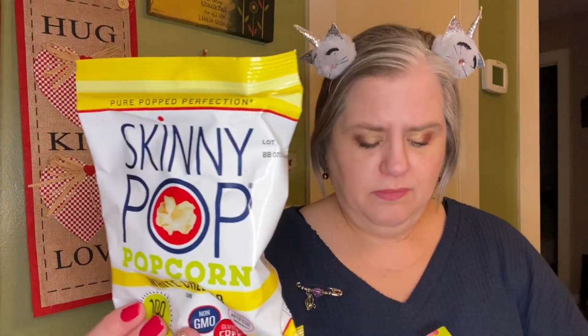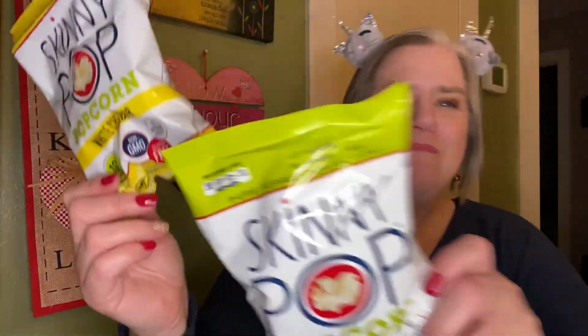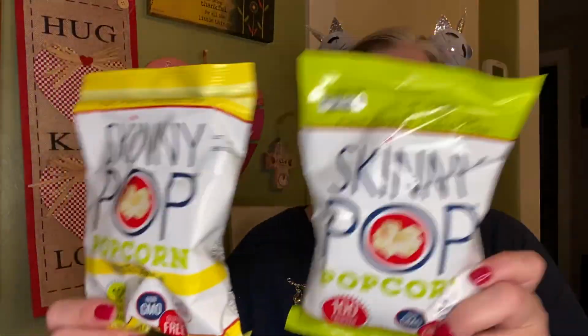And, oh, just what I need. Some good snacks. Healthy snacks. Skinny Pop popcorn, white cheddar, my favorite. And Skinny Pop popcorn. These are really good. I buy these, I usually buy a bigger bag, Amber, but thank you so much. She knows that I'm watching. I'm trying to watch what I eat.